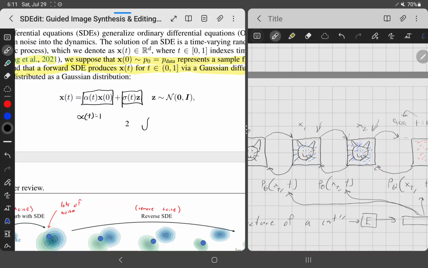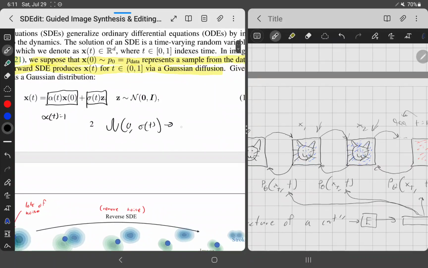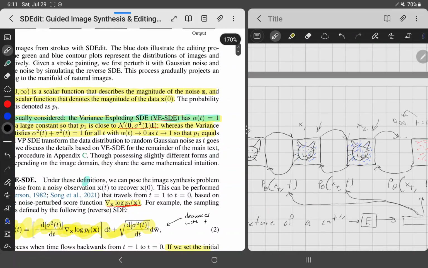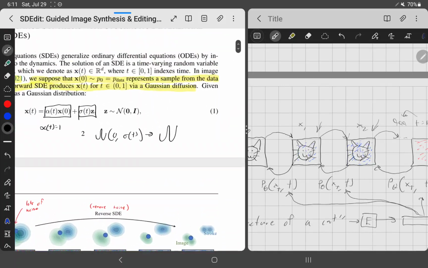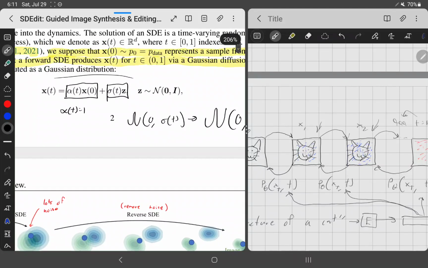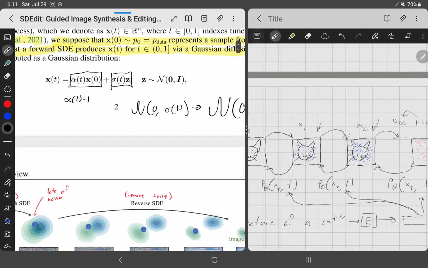So this goes from a normal distribution with, say, 0 mean and sigma t, to some normal distribution, specifically sigma squared of 1, which is whatever you want this to be. But you can imagine, if you take the variance of this, it would start at some small value and maybe it goes to some massive value, thus the term variance exploding.